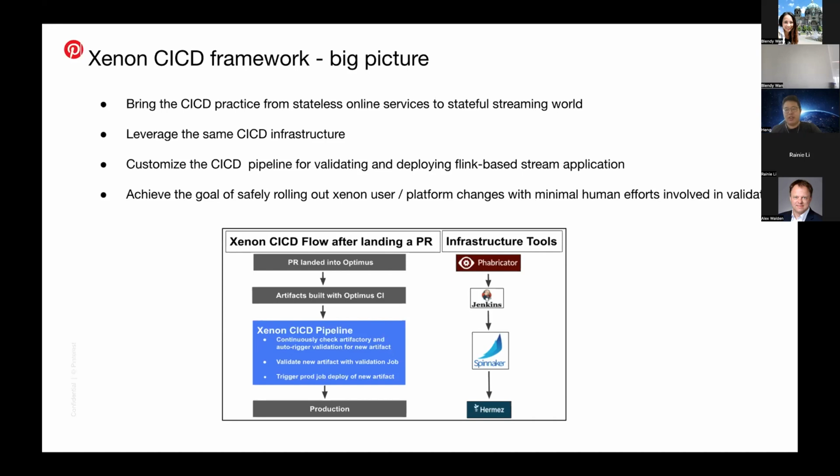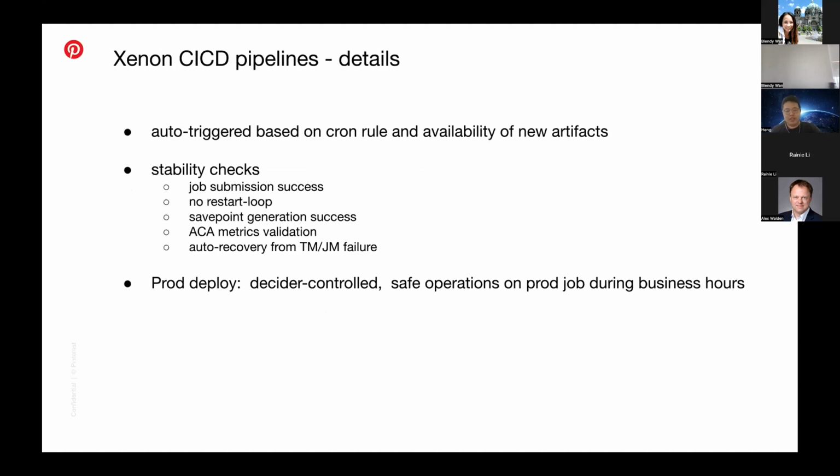As Rini mentioned earlier, there was a lot of manual validation done in the past, but with CI/CD, we can automate a lot of the validations, and we want the users or job developers to focus on the core business logic. If they can write a unit test and it works, then very likely it will work in the CI/CD. If it doesn't, then we quickly get feedback, and they can get feedback through email or Slack notifications to fix the job. So let's look at the CI/CD pipeline details. Each pipeline basically consists of multiple components. The first part is the trigger.